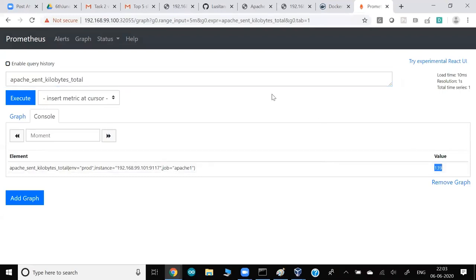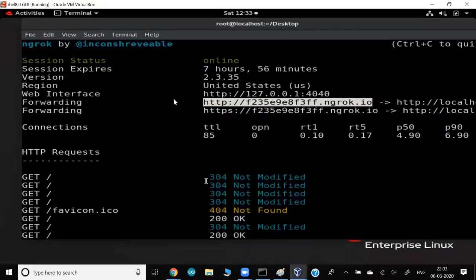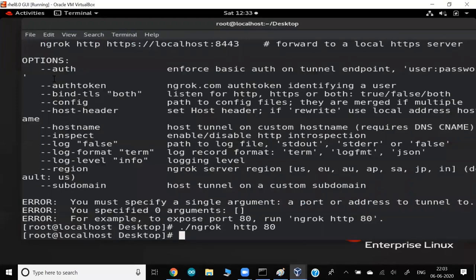So every server, every node, every exporter has its own metrics, right? Depending on where you're getting them from. So Docker has its own, node has its own. They keep on having, right? So let me first stop this guy. Okay. So let's do some more things.